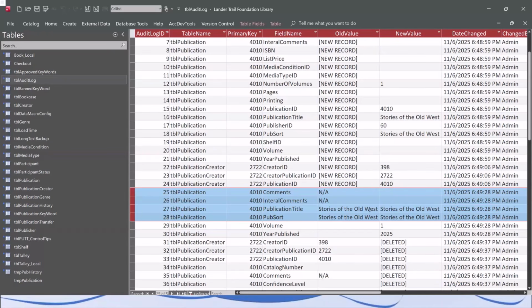So if I'm trying to do a difference between an old value and a new value on a long text field, it just doesn't work. So I'm handling them this way. I'm simply saying everything in that field is going to go in the old value. Everything in the new value is going to go here. If they're the same, great. If they're different, we'll sort that out.